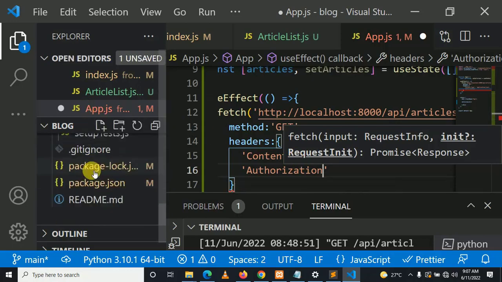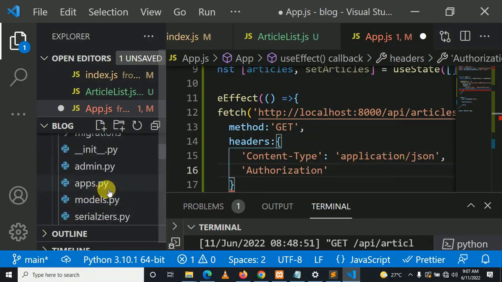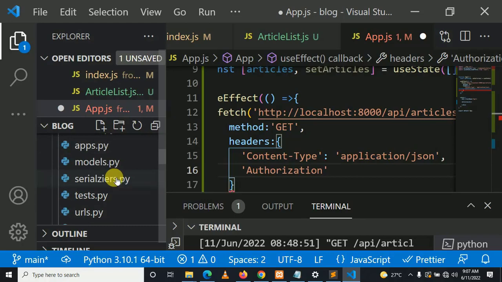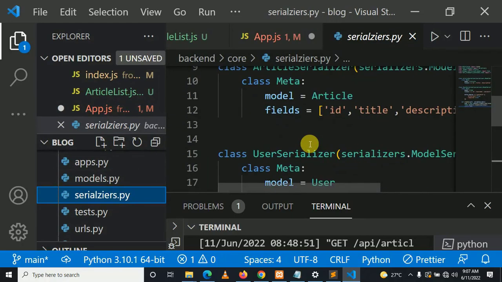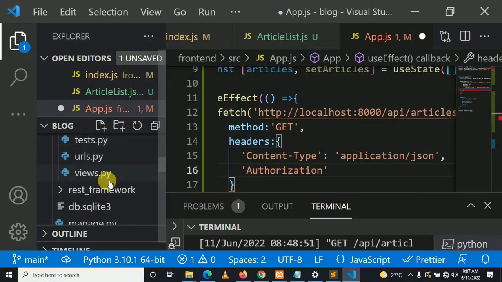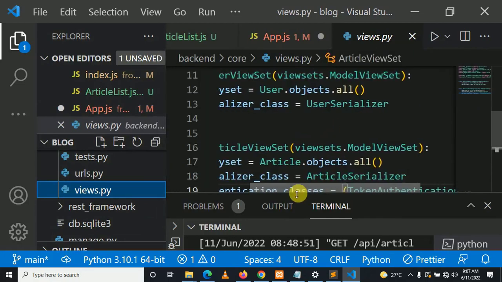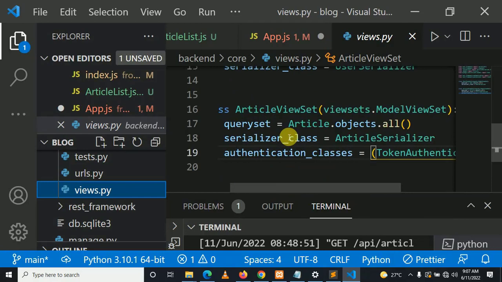And if I can take you back to the backend and show you, in our serializer, not in our serializer, in views. So you can see here article view set, we need authentication is token. So every user who wants to fetch the list of articles should be authenticated by token.